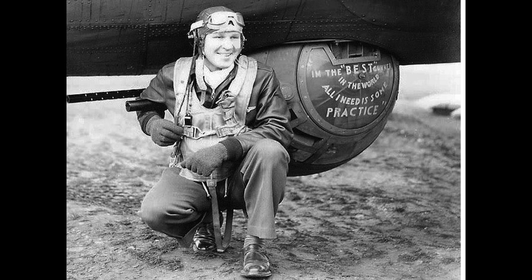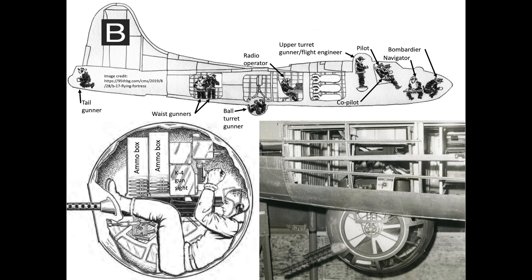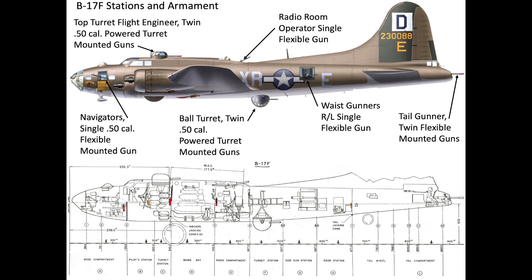The intent of this video is to discuss the external features and factoids of the B-17 ball turret by conducting a walk around of the gun stations. This video is part two of a three-part series. The ball turret is only one of the eight to nine gun stations on the B-17 bomber.